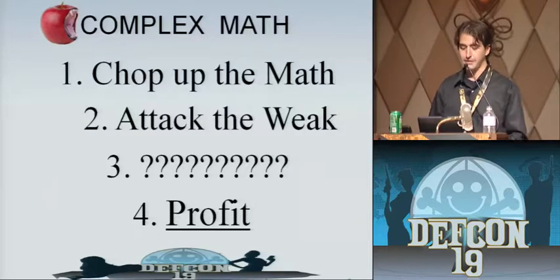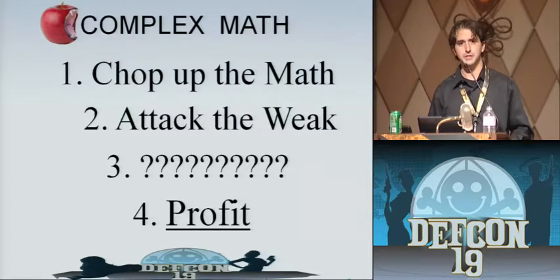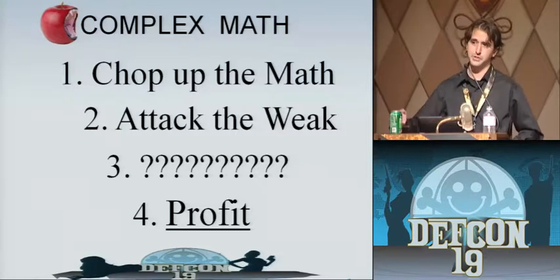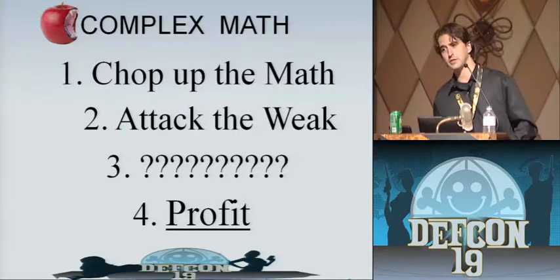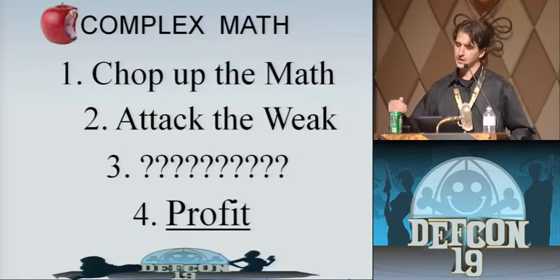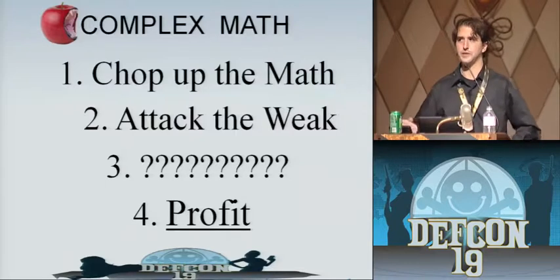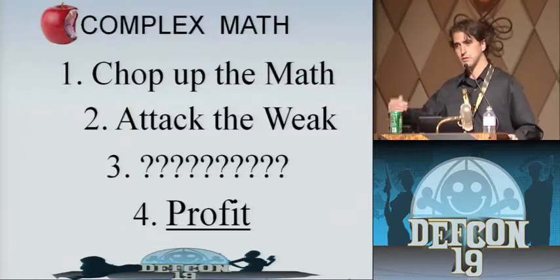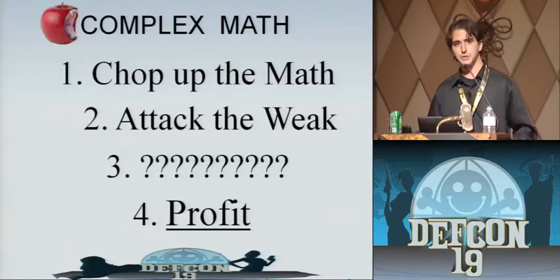Complex math, my favorite. You chop up the math into its individual sections and then you attack each one of them individually. I like to start from the weak one, go into the strong. And for dev purposes, I recommend that you put a brute forcer on each section that you haven't completed. And so as you beat the weakest one, the rest of them are brute forced and you can validate as you go through until you've removed all of the brute forcing and you have a pure keygen.